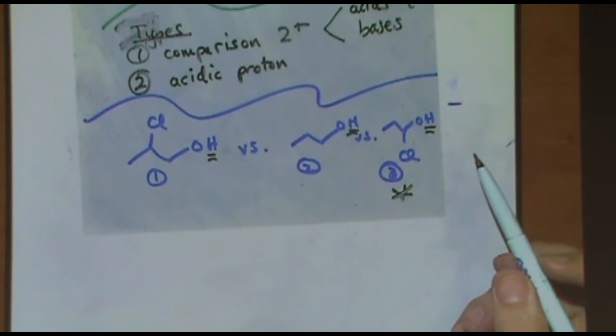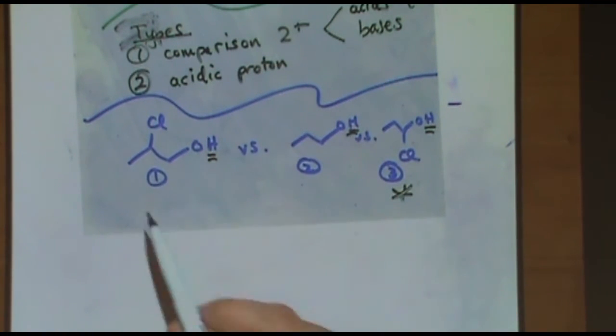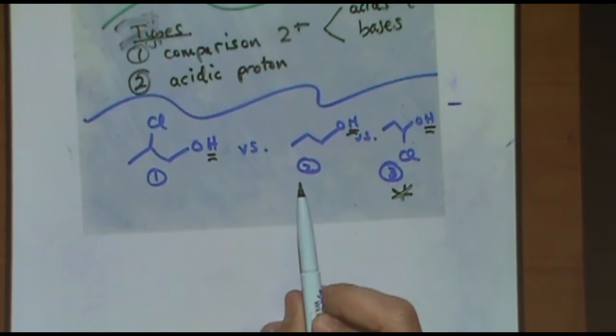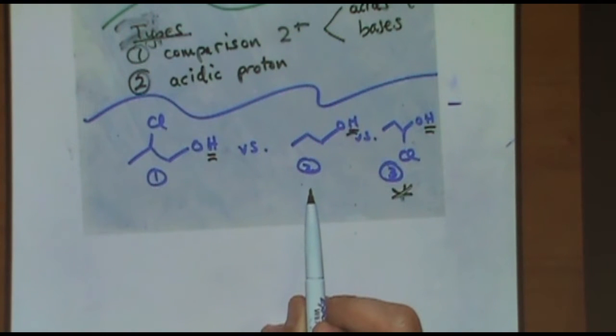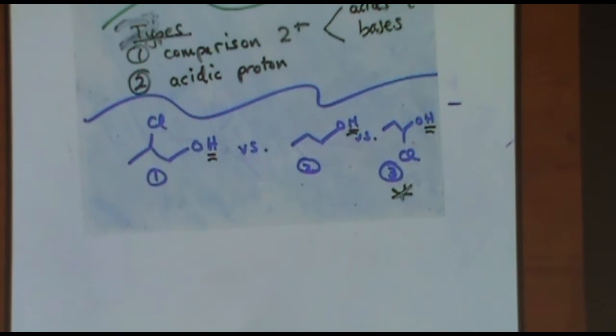What's the next one? 1 is in the middle, and the worst one is 2. It has no chlorine at all. It's just got carbons. Carbons are the worst. Okay, the other ones have carbons. By the way, is that proton that I underlined the only proton in any of the molecules? Or are there other hydrogens?